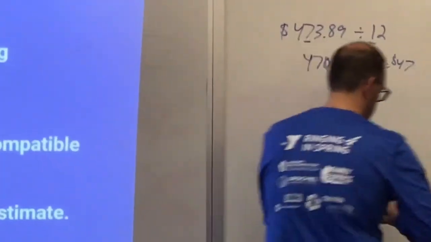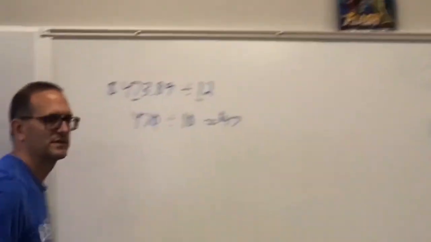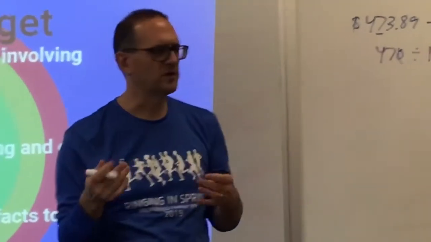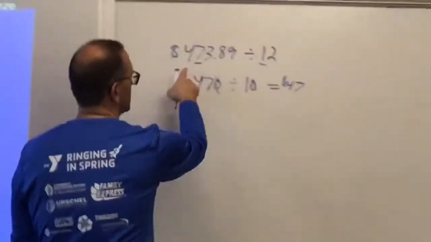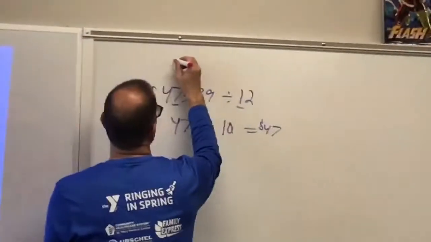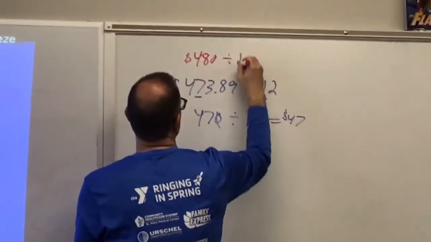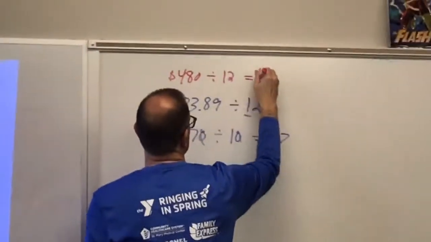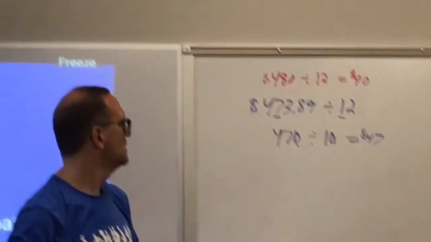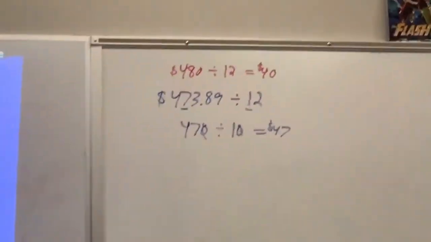So what I'm going to do is I'm going to come with a different color here. And I see that this is 12. So I'm going, okay, I know my multiples of 12, like the dozens are okay. So is there a multiple of 12 that's close here? Yeah, you know what? 12 times 4 is 48. So I could go here with 480 divided by 12. That's going to give me 40, right? Okay. Which of those estimates is actually going to be a better one in this case?